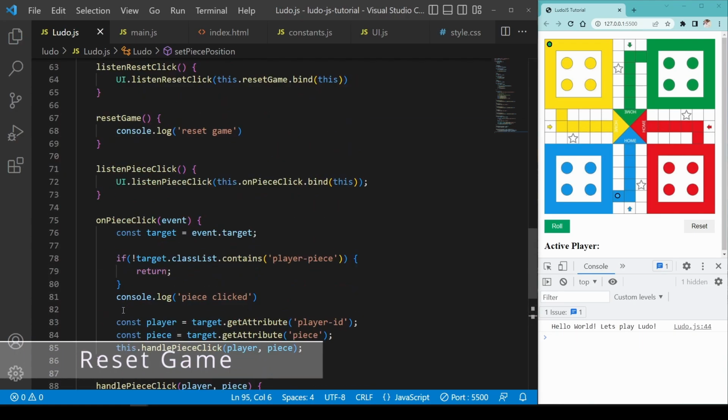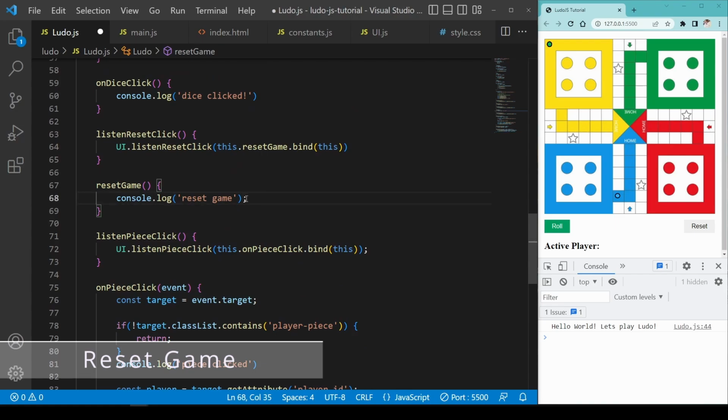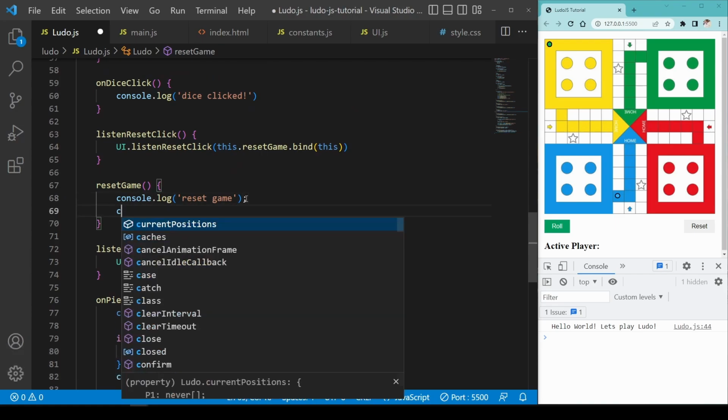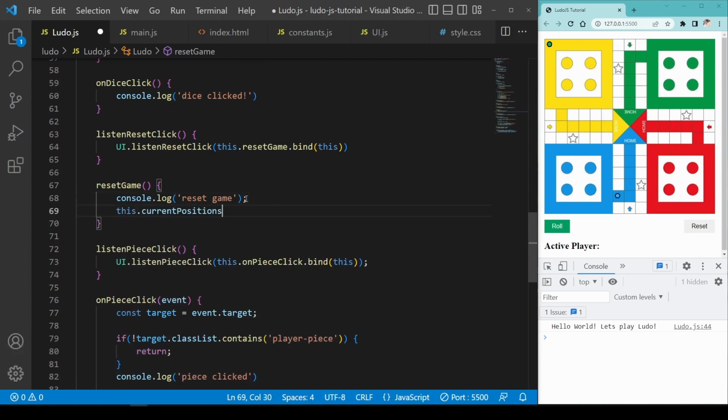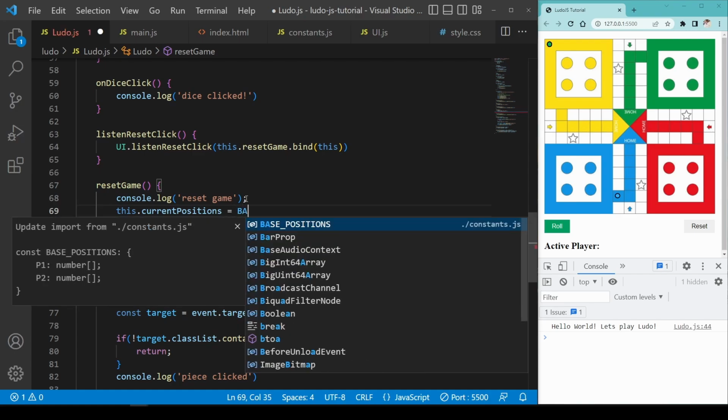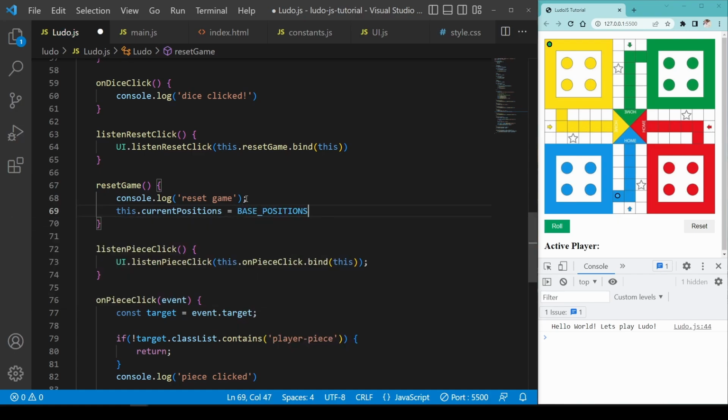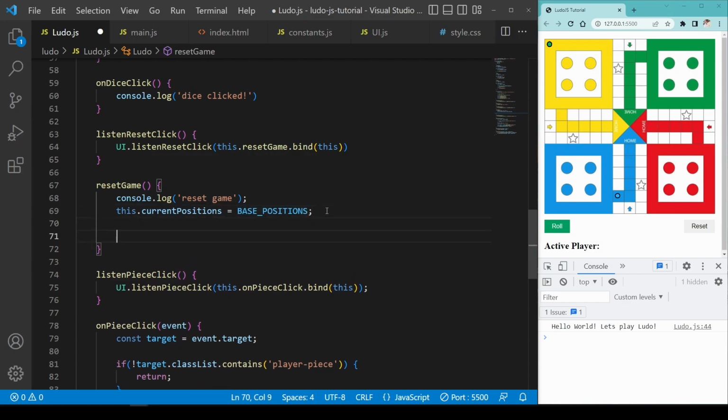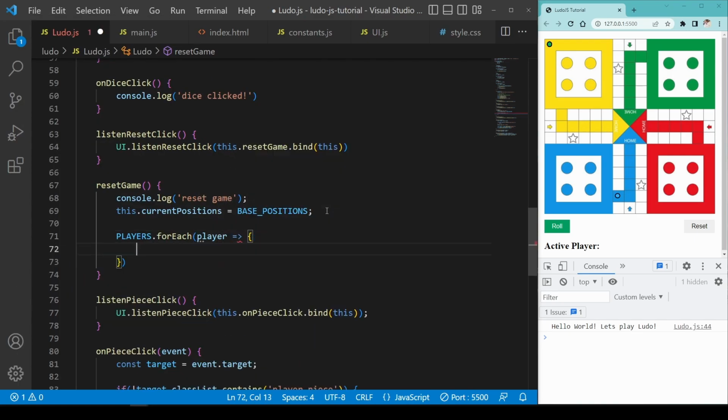And now we have this reset game. Now here we can set the current positions to the base positions. So I can just take current positions. I already have this base positions object which we have defined, and we can simply assign this to our current positions, and then we need to update the DOM as well. So I can loop through all the players, and for each player we have 4 pieces which are 0, 1, 2 and 3.